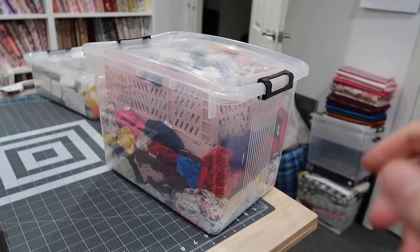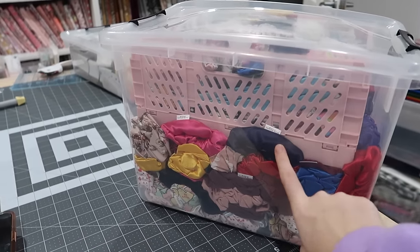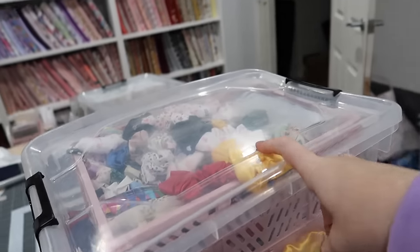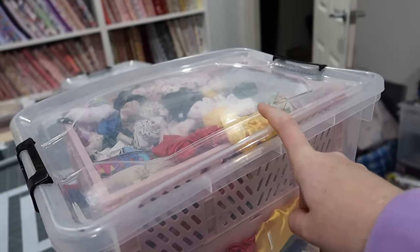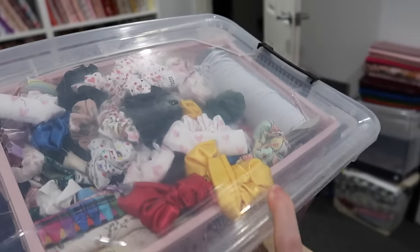Alright, so I've just finished all of these scrunchies. I put all the labels in, I just need to cut them apart. I'll do that tomorrow at the market. And then I've got heaps of minis on top because I need to make some more minis for the market. But yeah, these will not be for tomorrow's market, the next day.